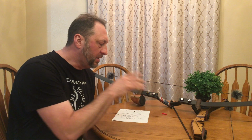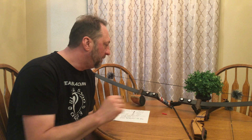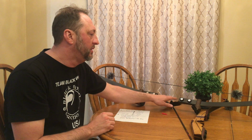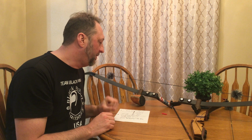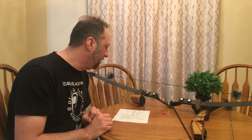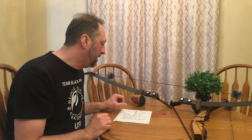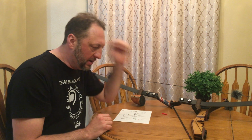And then just basically how I set up a couple of different bows off the shelf. Well, both of these are going to be off the shelf. This one with a little twist. But first thing I thought I'd want to go over is how I tune my bow. I made a little chart here.